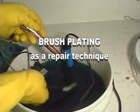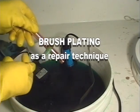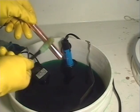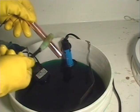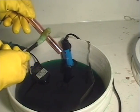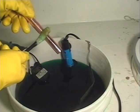Sometimes you'll need to carry out some running repairs to a plated workpiece. Perhaps you didn't clean it well enough, or the part was in shadow from the anode, or maybe you were a little heavy-handed with the buffer. Rather than having to do the piece over, brush plating has a really useful place in doing these sorts of repairs.